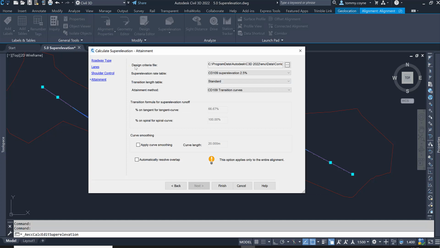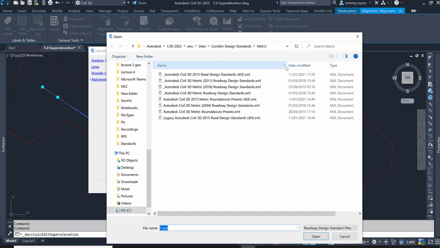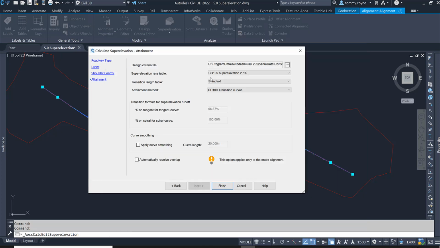And what we're going to do, just make sure you're using the right design criteria file. So the design criteria file is in the link below, and you'll also be using that in the competition. Selecting the link below, we can see that we're using this UKIE style.